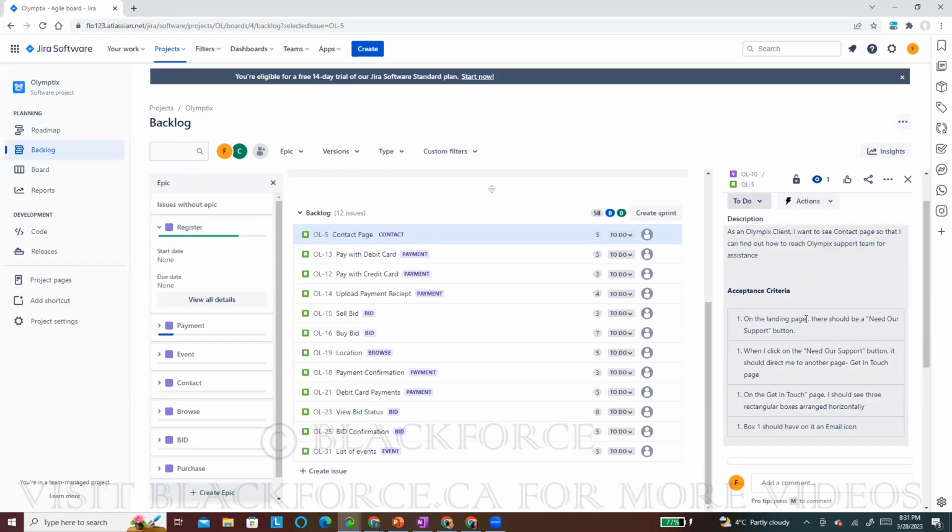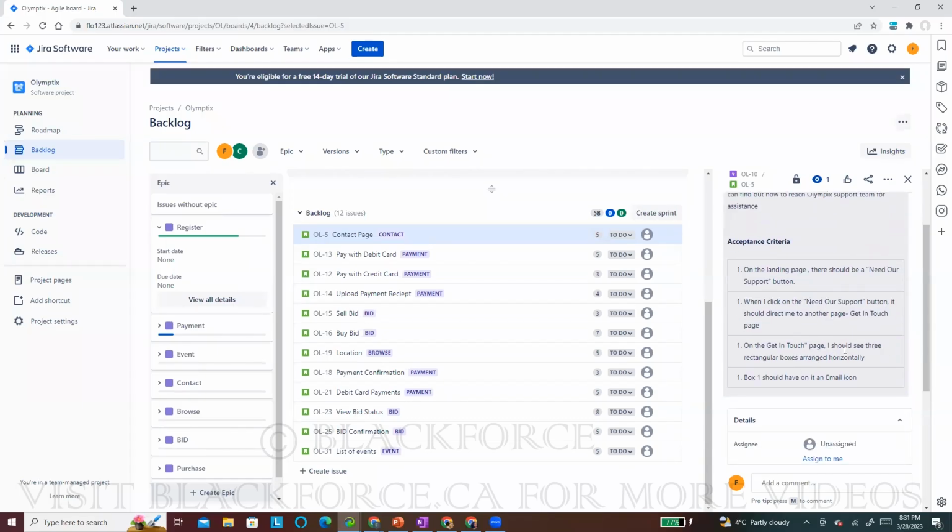On the landing page, there should be a need our support button. When I click on need our support button, it should direct me to another page, get in touch page. On the get in touch page, I should see 3 rectangular boxes arranged horizontally.